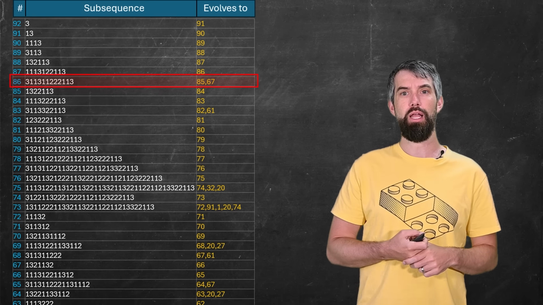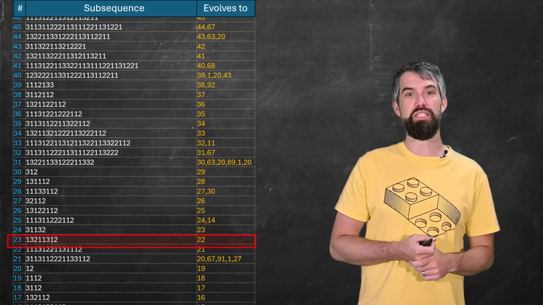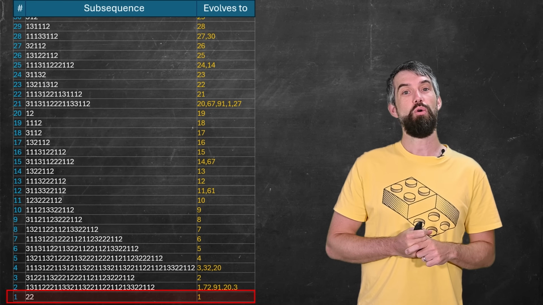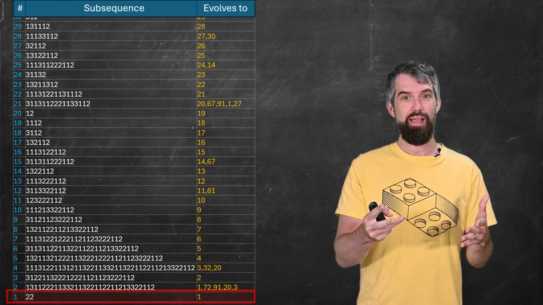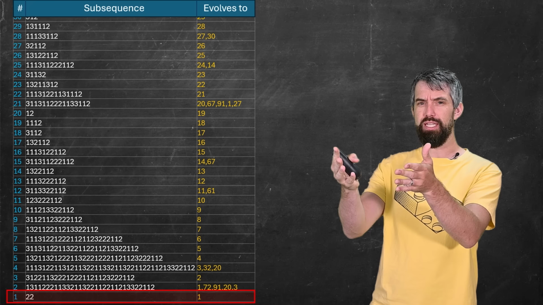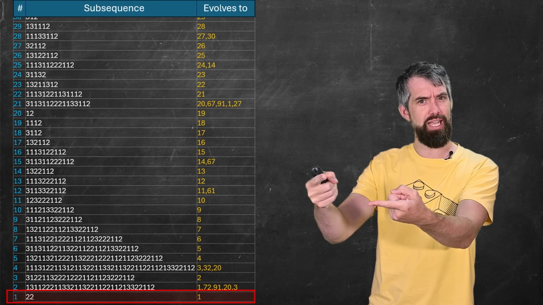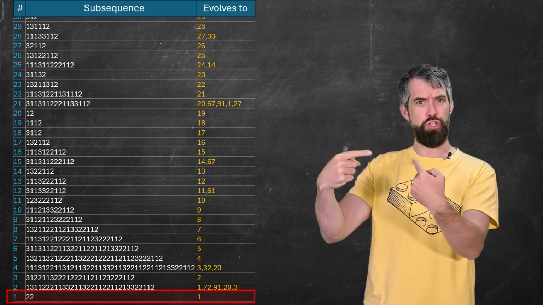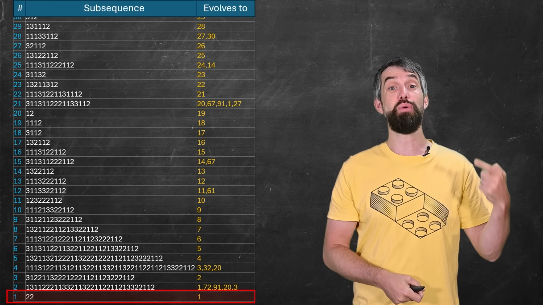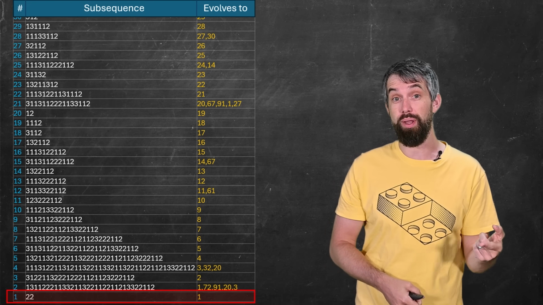So that's possible. And if I go all the way down the list to the very bottom of it, you get all the way to the first sequence, which is the sequence 2 2. And 2 2 is a really interesting one because if you have 2 2, you would say there's 2 2s, which is itself. And then you'd evolve that and you'd get 2 2s and then 2 2s. So the sequence 2-2 evolves into itself over and over and over again.